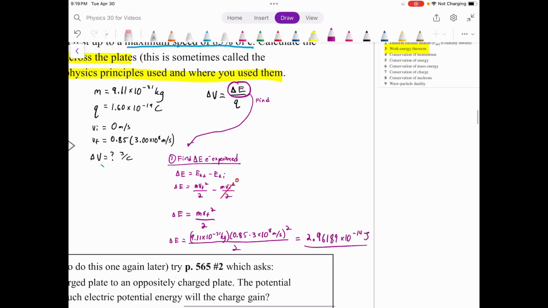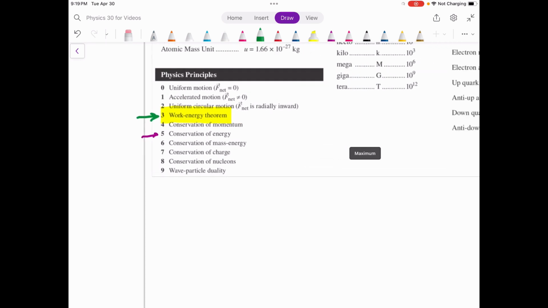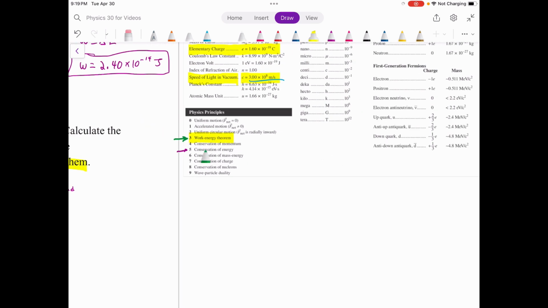Now, that wasn't destroyed. It simply became kinetic energy. So in a sense here, what we're applying is physics principle number 5, though you would actually also get away, and sometimes diploma questions do this, it depends on the question, but often applying one is similar to applying the other, because a change in energy, right, when one type of energy increases, the other decreases. You can look at that as the work energy theorem.